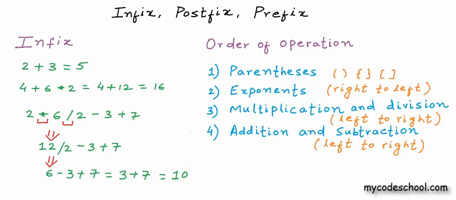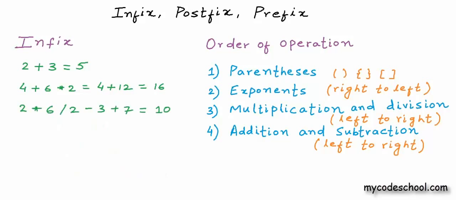This right to left and left to right rule that I have written here for operators with equal precedence is better termed as operator associativity. If in case of multiple operators with equal precedence we go from left to right, then we say that the operators are left associative. And if we go from right to left, we say that the operators are right associative. While evaluating an expression in infix form, we first need to look at precedence, and then to resolve conflict among operators with equal precedence, we need to see associativity.